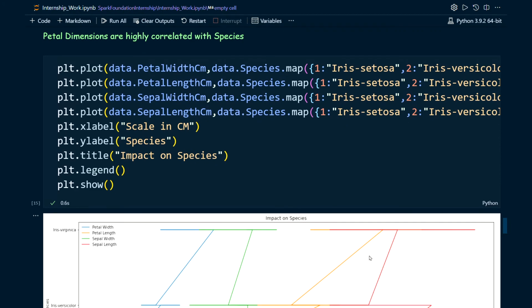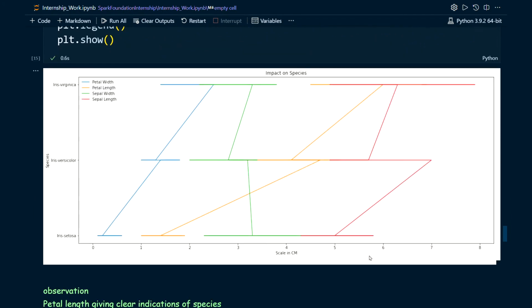After that, I plotted some graphs which give clear indications. In the iris data, there are three different species: Iris setosa, Iris versicolor, and Iris virginica. And this is the scale in centimeters. So what observation can we mention here? The blue line is for petal width, and when the petal width is somewhere between 0 and 0.5, then the flower belongs to the Iris setosa species.